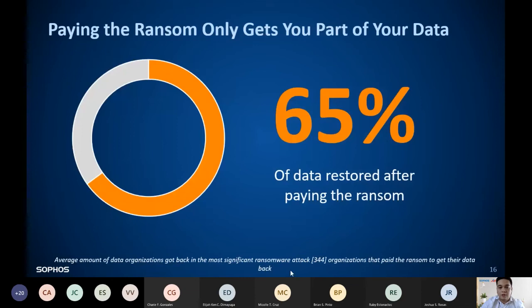Now, paying the ransom only gets you part of your data. So 32% actually paid the ransom, right? But what attackers omit to say when issuing ransom demands is that even if we pay, our chances of getting all our data back are actually slim, only 65% on average. So organizations that paid the ransom got back just 65% of their encrypted files, leaving over one third of their data inaccessible. This is according to the survey that was conducted from the threat landscape. So again, we would want to emphasize that we shouldn't have the first option of just paying the ransom if ever we get in that certain circumstance for our organization.